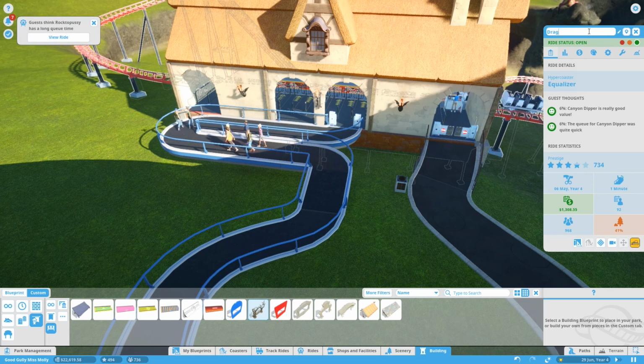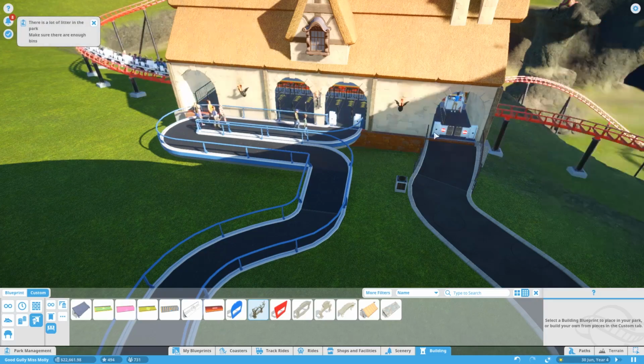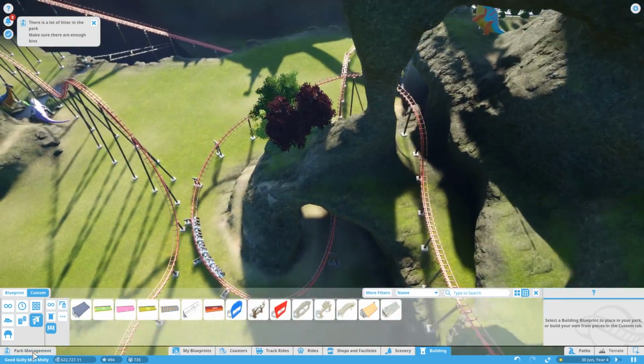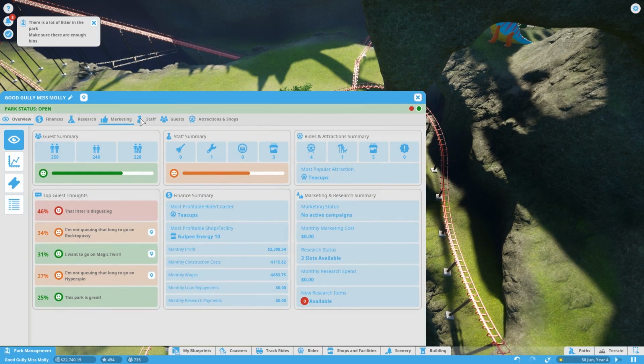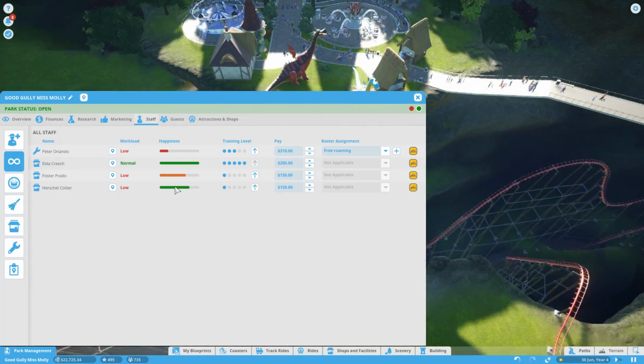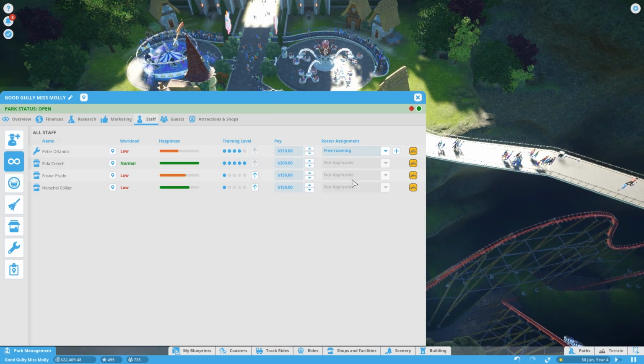Oh, we have caps lock on. Dragon's Breath. Oh, yeah, it capitalises anyway, doesn't it? That's fine. Okay, a lot of litter in the park. That's why I stopped, wasn't it? Litter. I've got a feeling my staff might have quit. Staff. All staff. Yeah, we've lost our mechanic and all these guys are on the way out as well.